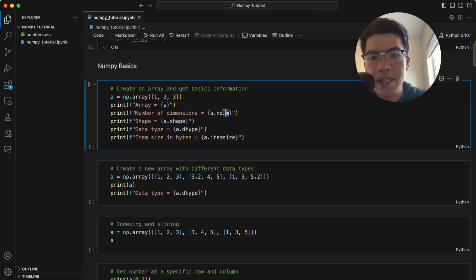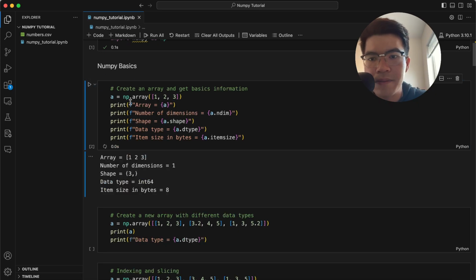The first one is ndim, which is the number of dimensions. The second one is the shape, then the data type, which is the type of the variables inside the NumPy array, and the item size, which is the size in bytes of each element in the array. So I'm going to run this block.